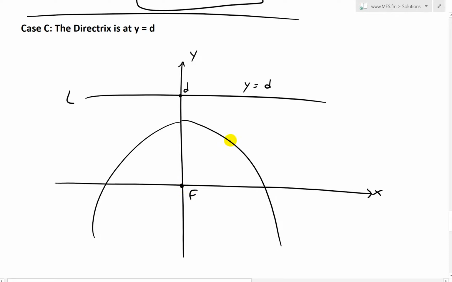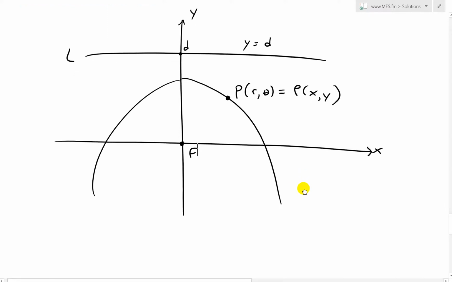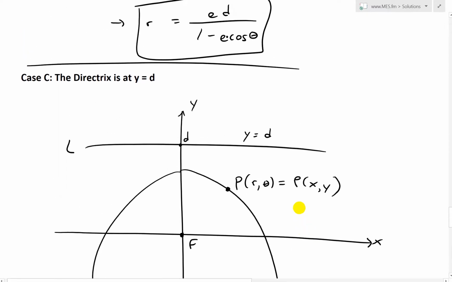So again, I'm going to draw the point across on this positive side. This is going to be our P, and this is going to be our R. The coordinates will be R, theta, the same as in Cartesian x, y. And again, I'm drawing this only on the positive side because anywhere you go, it's going to be the same formula, but then the x will just be negative and so on. So I'll just derive it all on this positive side, but it fits for all of them still. And again, as explained in my last video on conics in polar coordinates, which had a little recap on polar equations, make sure to watch that.